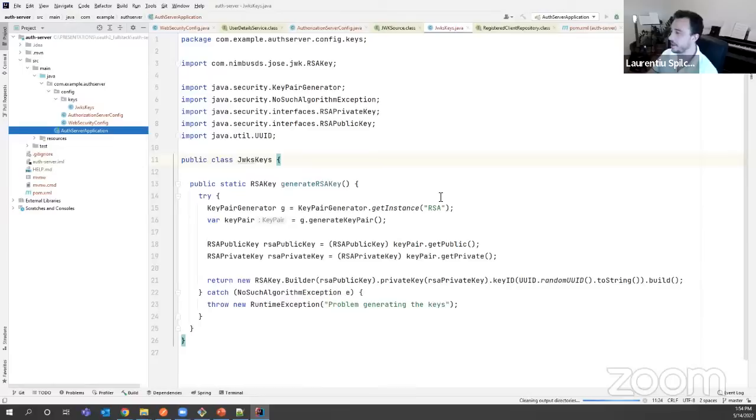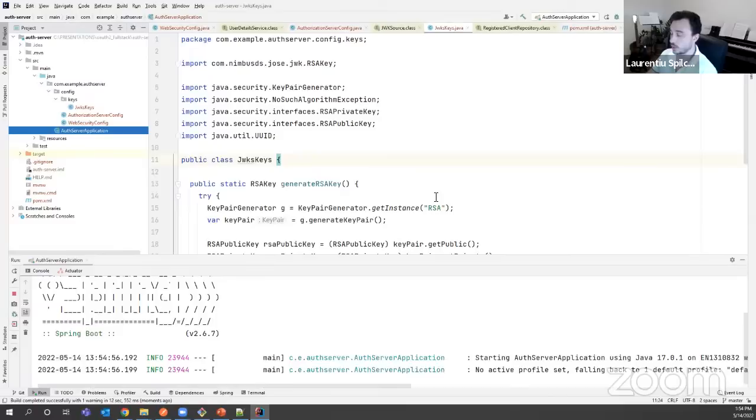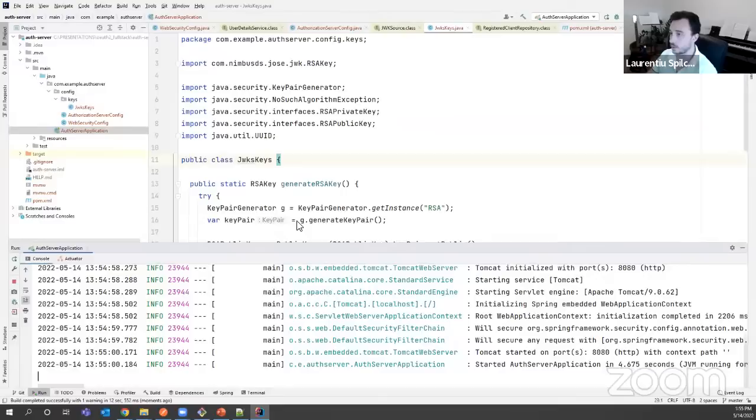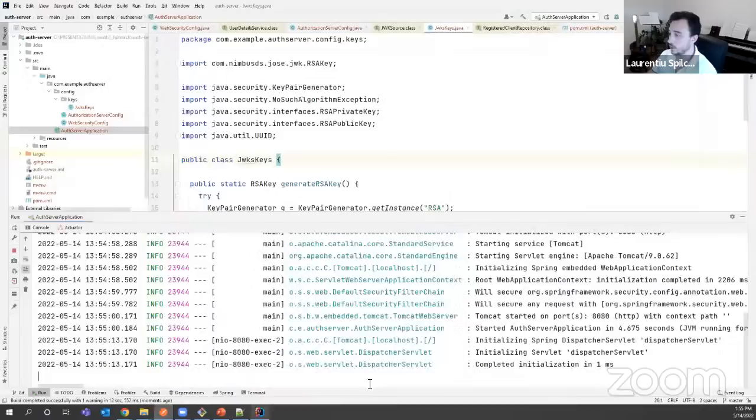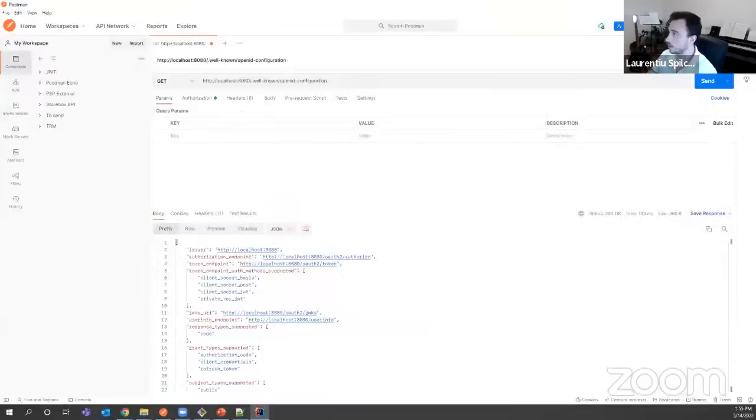So my expectation is that this is the full implementation that should test correctly for the authorization server. Then the resource server, which is the backend, will be very fast to implement. Fortunately, it's a lot less code than what we did here. So it started correctly, but then I can use Postman to prove that the OpenID configuration works. So we can see localhost 8080, which is actually the application I'm having here. So it returns everything correctly. We call the well-known OpenID configuration endpoint where we can see everything that this server supports.